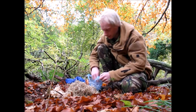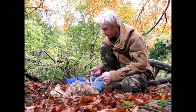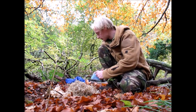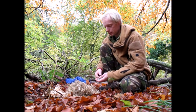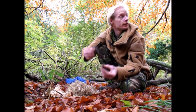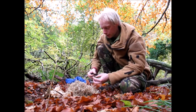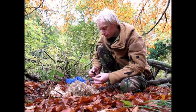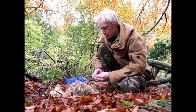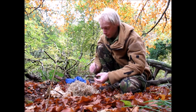So I'm on the site of Breakneck Bridge. I'm just going to get a little fire going while I have my coffee in the morning. It's a Sunday morning, nice day, and today I'm going to be doing a little bit of flint and a little striker here as well. So we're going to bash the two together, we'll get a little spark, we'll light up the pre-prepped straw. I've got a couple of bits of stick there that I've feathered, and we'll just get a little fire going.